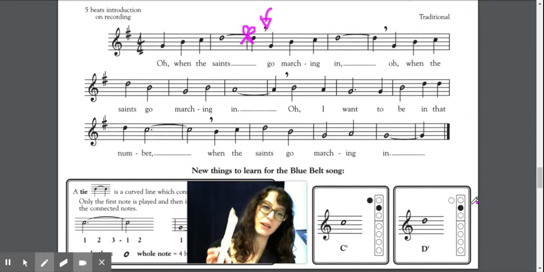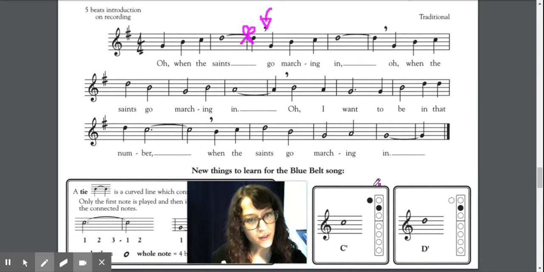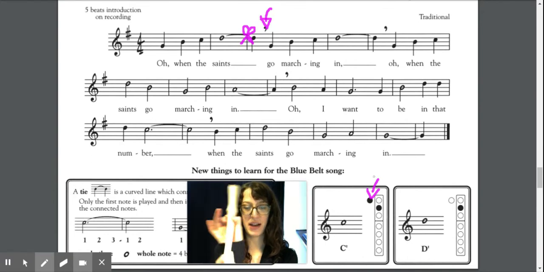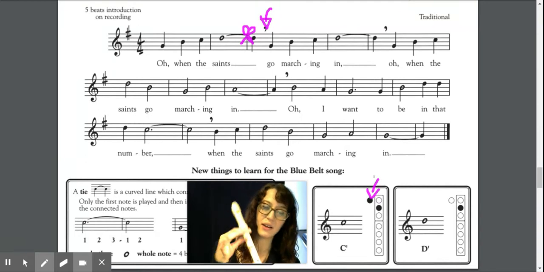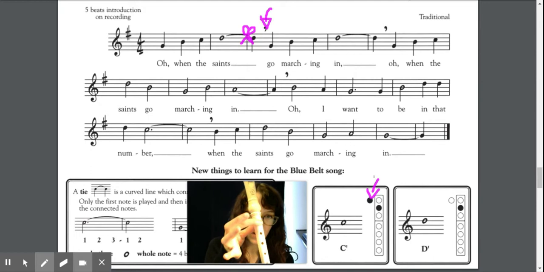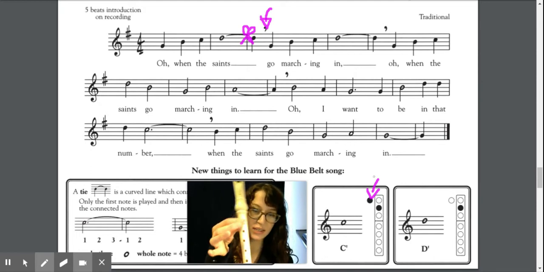C. Now C, this dot right here, that dot refers to the dot on the other side. So that means your thumb is covering that note just like it did in all of our other notes. Now I'm just going to cover that. For B, we covered the first one. For C, we're covering the second hole.